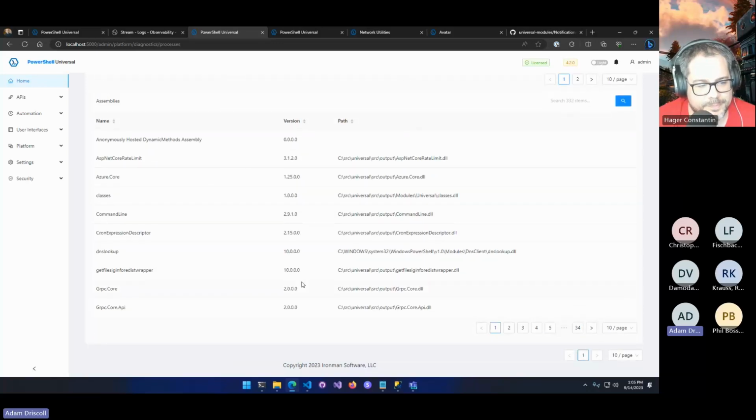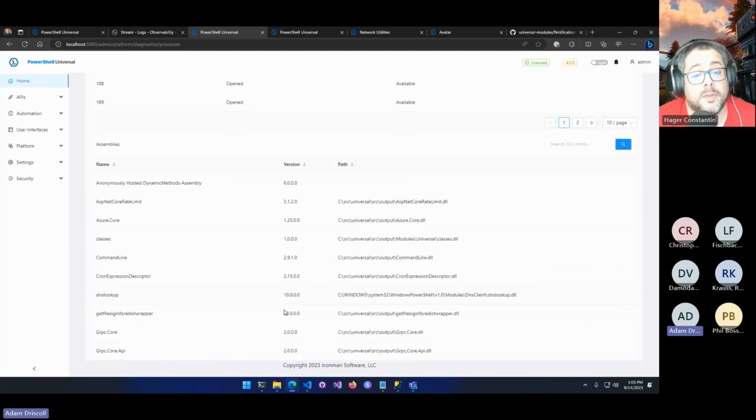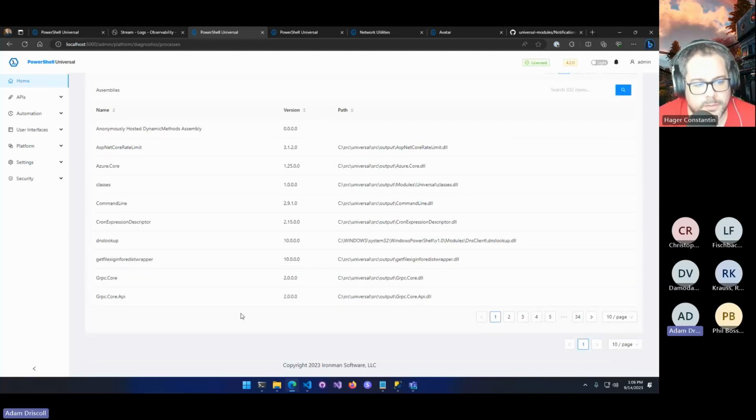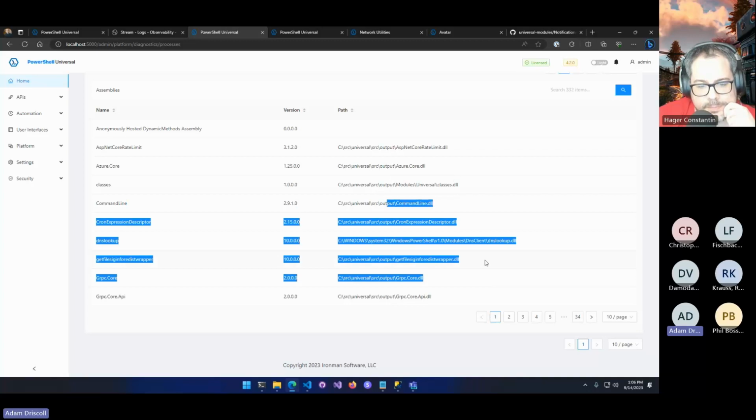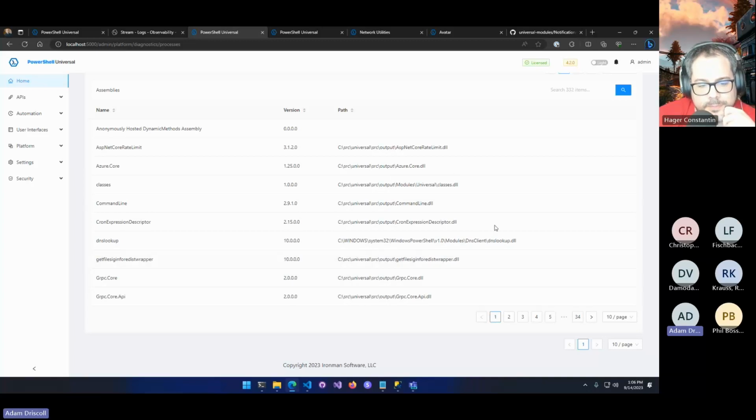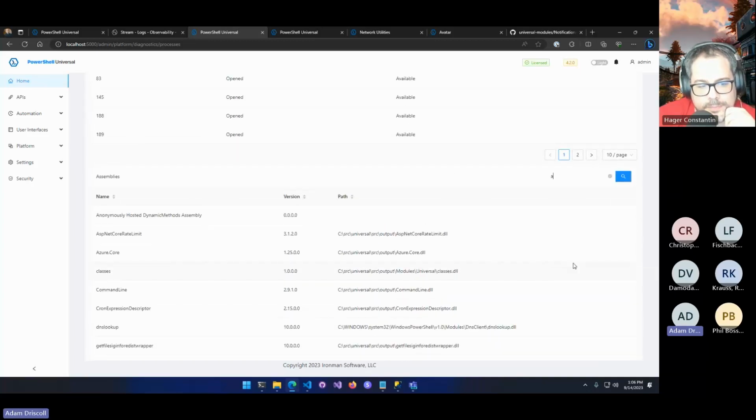And we also just added in V4.1 the ability to see what assemblies are actually loaded into your PowerShell processes. This is good for when you might have multiple modules loaded in the same thing and one might not work for some reason. You can actually see where the DLLs are being loaded. We've had modules that have the same DLL as something in PowerShell Universal, and it's loading the one from the module and causing a problem in Universal. To help diagnose that, I introduced this, so we can quickly come in here and just search for whatever we need to.